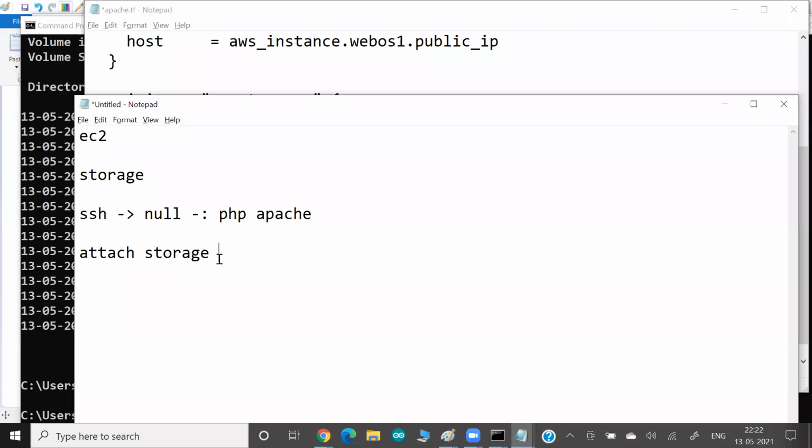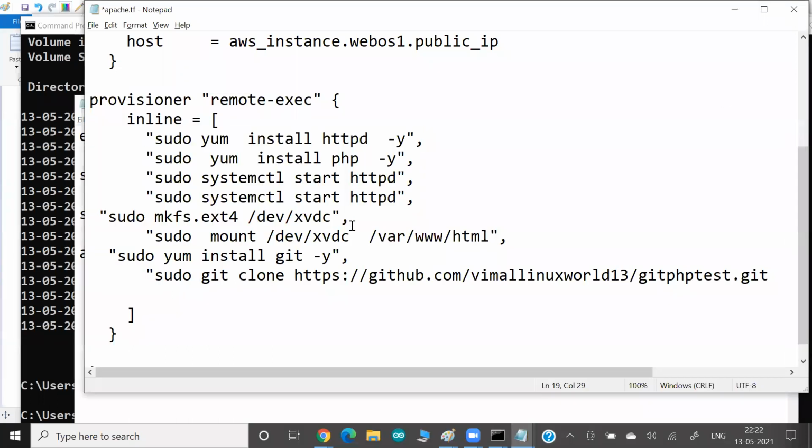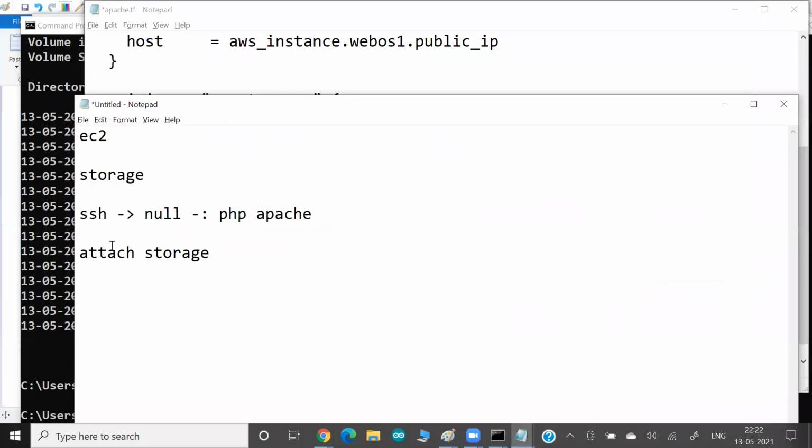But understand one thing, guys: till the time your storage is attached, this hard disk doesn't come. If the hard disk doesn't come, how can you format it? So again I'm repeating, guys, you want to format the hard disk, but the hard disk only comes after you attach the storage.